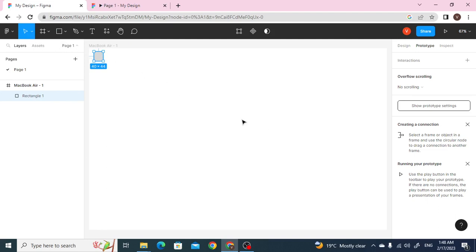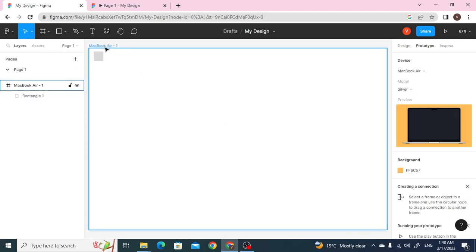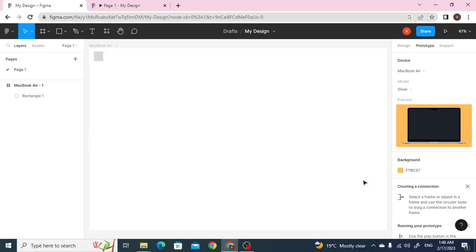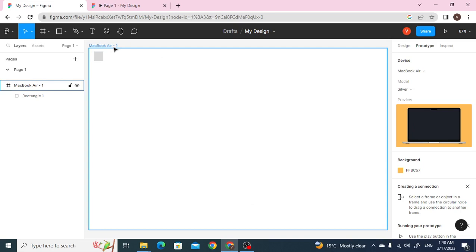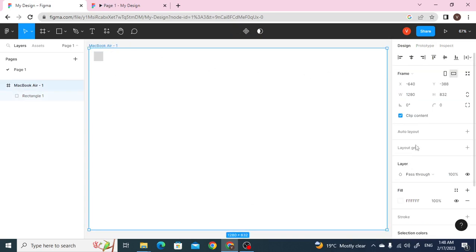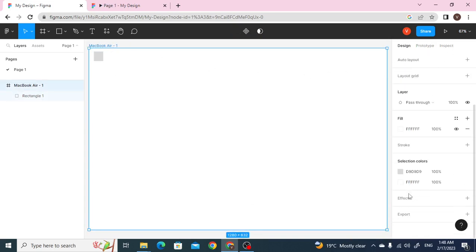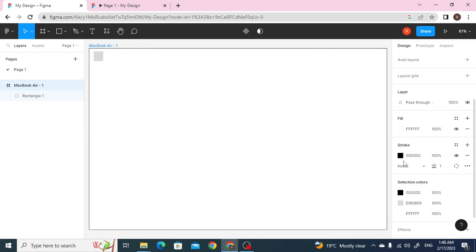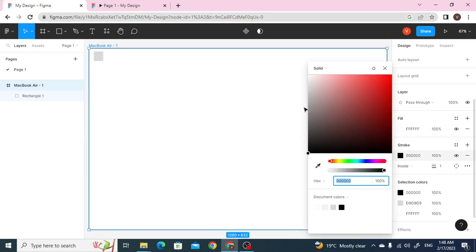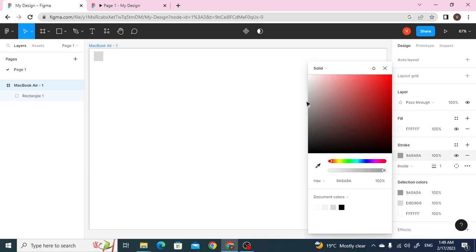What we'll do, we'll add some shapes to it. Until you design completely, you can put an outline on the frame: go to design and select the stroke, and put some light line color.